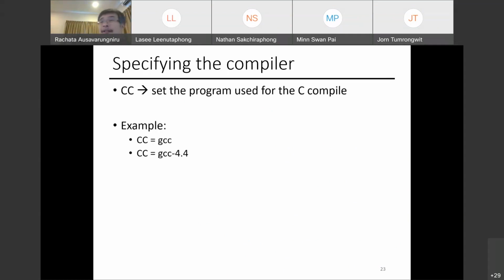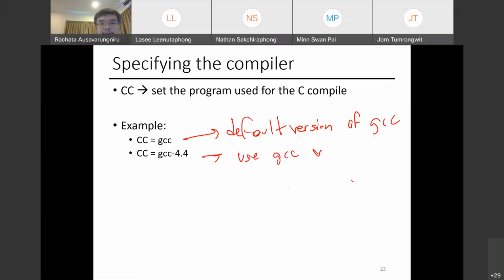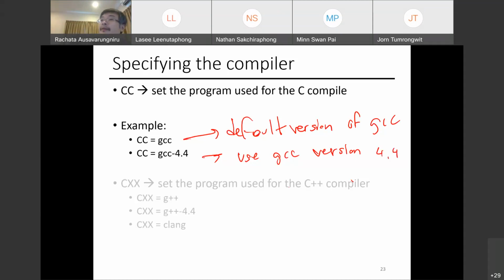You can also specify the version. For example, you can say CC equals gcc. This basically means use the default version. Or you can say gcc-4.4. This would use GCC version 4.4. If you have C++ in the code, then you can do CXX, so that's C++.